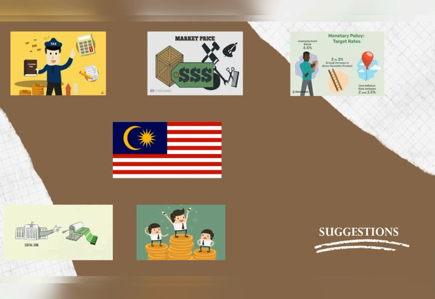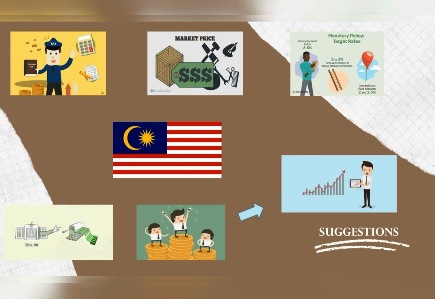The next is monetary policy. So the government can use monetary policy to overcome this high inflation in the country via credit control methods, where it can improve our country's quality of credit. By doing this, the central bank is able to increase the money supply and lower the market interest rate by purchasing securities using newly created money.